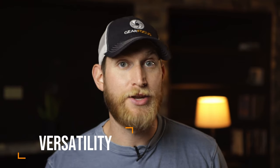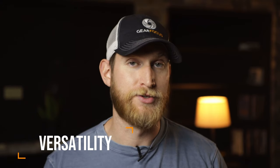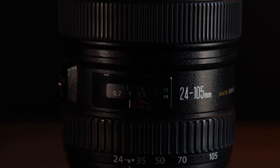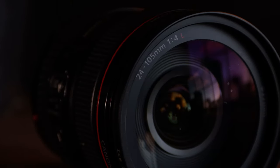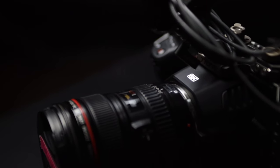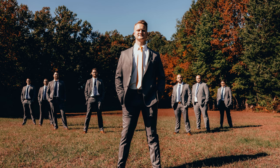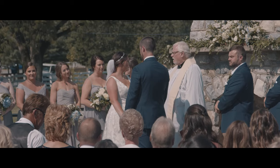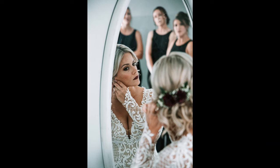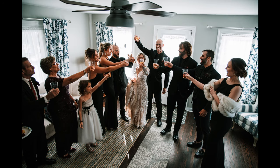Like I said in that intro, the Canon 24-105 F4 is known as the Video Workhorse, and I can confirm that is in fact the case. I use this lens literally every day — I have not had a shoot where I don't use it. I use it pretty much exclusively for all of my freelance content, whether that's photography or videography. It's the perfect wedding lens because it gives you everything you need all in one lens, so you don't have to be swapping lenses back and forth.